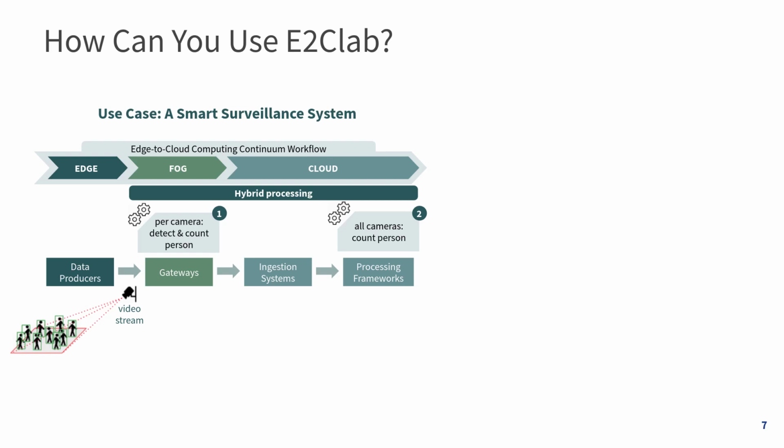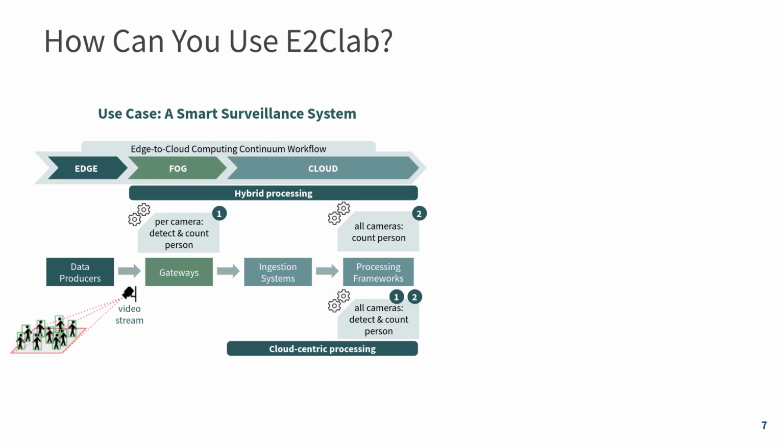The hybrid processing, where the processing is split in two places. On the fog, so here we have active gateways doing some image processing, and also on the cloud, where it is used to aggregate the results sent by gateways. The second processing approach consists in the cloud-centric. In this configuration, all the processing happens on the cloud side.